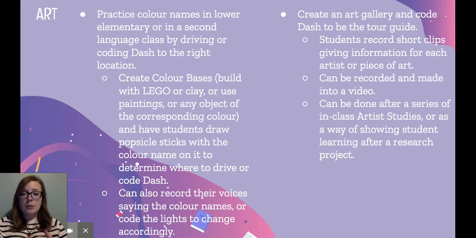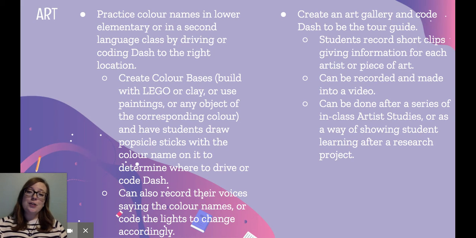So I would do this either with Lego or clay, or have the students create something like paintings or drawings, or you could have your students, especially in lower elementary, go kind of on like a color hunt and collect a variety of objects of the same color and set them up in an area, and then you either draw out of a popsicle stick or on a slideshow, however you want, color name, and that's where Dash needs to go. You can have them record the color names using their own voices on Dash. You can also have them coding Dash to change colors, the lights on Dash to change colors depending on which color is selected as well.